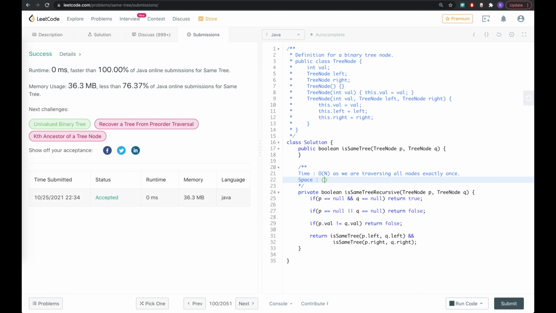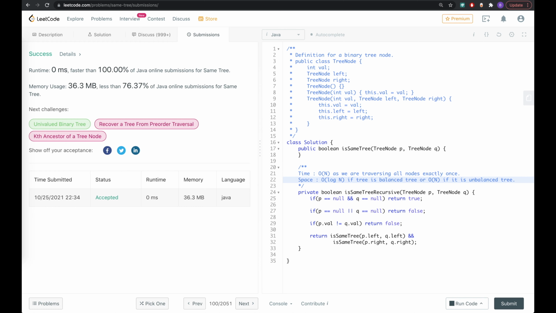Space complexity is again interesting. Space complexity may be O of log n if the tree is a balanced tree, or it will be O of n if it is a skewed or unbalanced tree, because if it is an unbalanced tree we will end up adding all the nodes to the call stack.